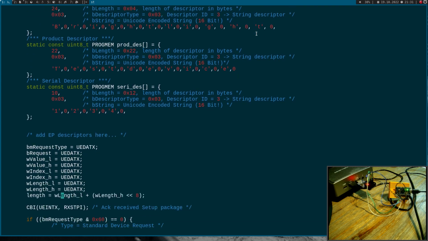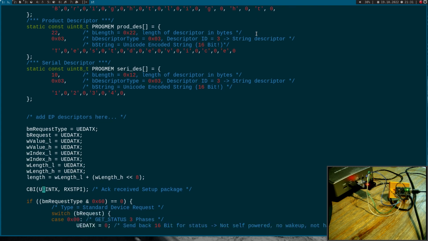And here, as the length is split into a low and a high value, we are calculating the total length here. Then we acknowledge the setup package by resetting the received setup package flag in the interrupt register. Yes, this will acknowledge the package.